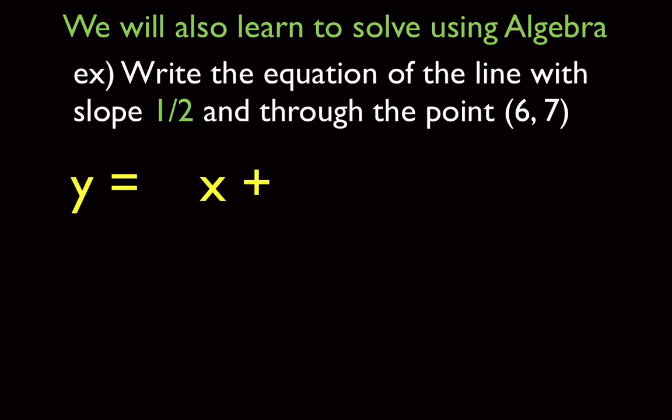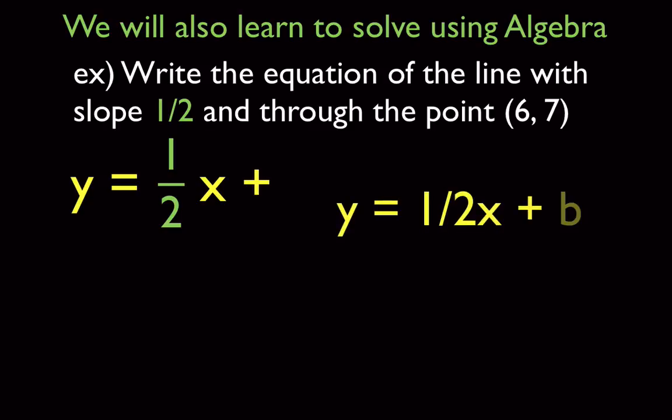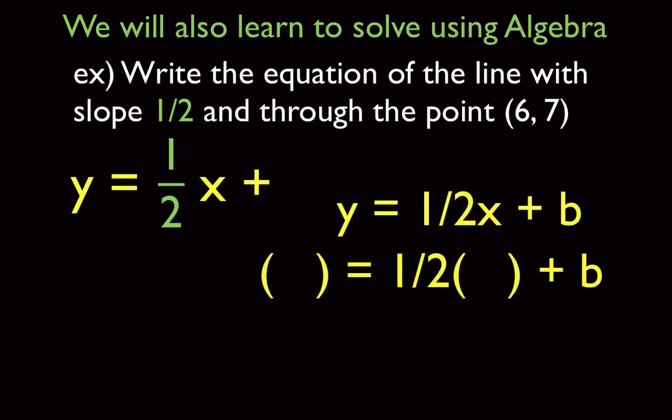All right, so we're going to find the y-intercept, but our slope is 1/2. We set it up with b because we don't know what b is. Okay, so we're going to go ahead now and plug in our x and our y. x is 6 and y is 7, so make sure they go in the correct places. Now you're going to go ahead and simplify. While you do this, remember 1/2 is the same as dividing by 2 or saying take half of it. So pause the video, make sure you figured that out. If you've already got it, you can just keep going.